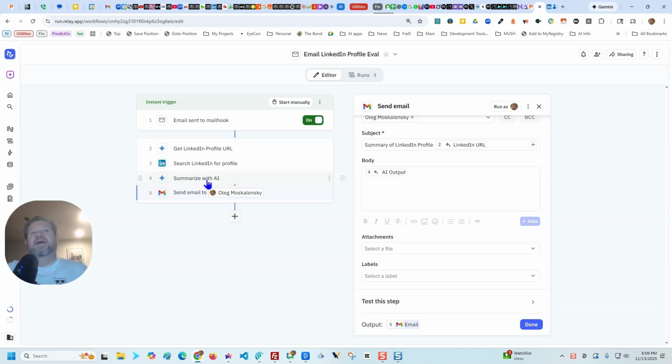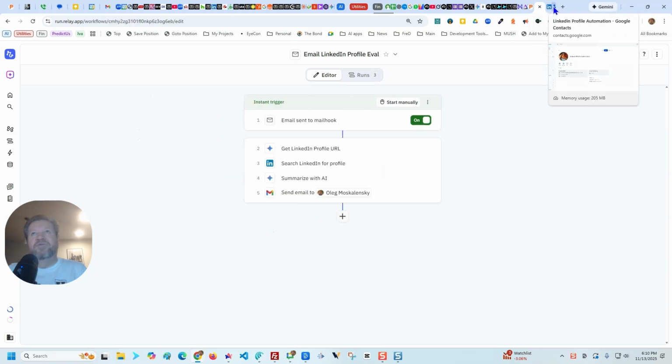So you see how it's using data from prior steps to feed current steps and advance the process forward. That's how the data flows. So to quickly recap again, I send an email, and in that email I drop in the body the URL of the LinkedIn profile I'd like to get the evaluation on. AI then takes it, figures out what the profile URL is, and then pulls up the profile in LinkedIn. Then it summarizes the information it got from that profile and then sends me an email with that report. That's basically the process. Okay?